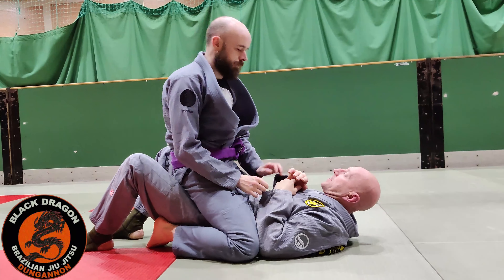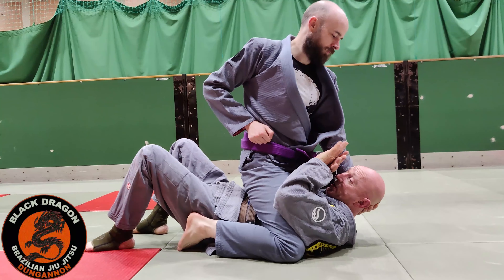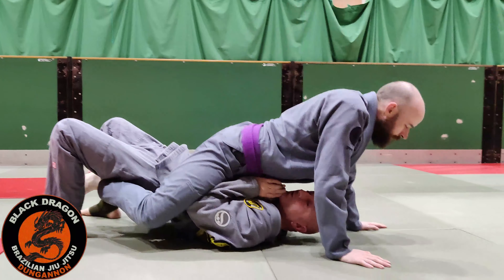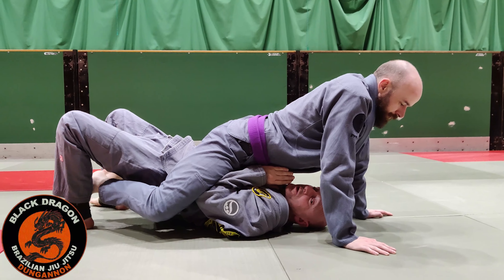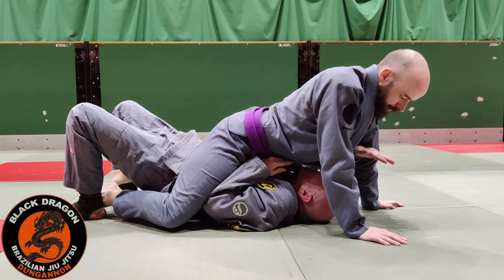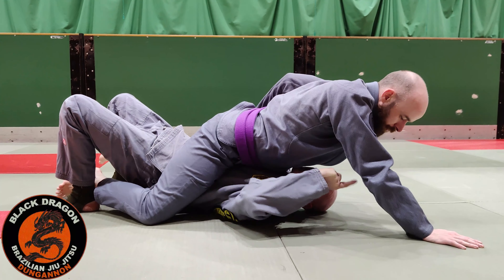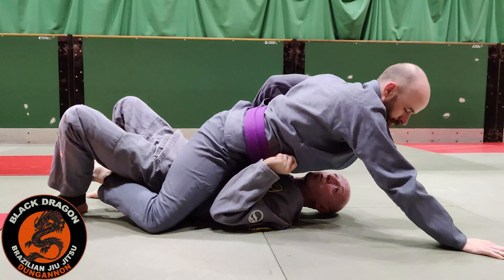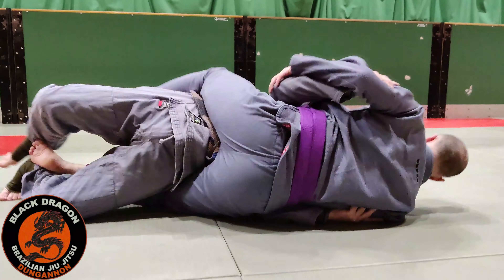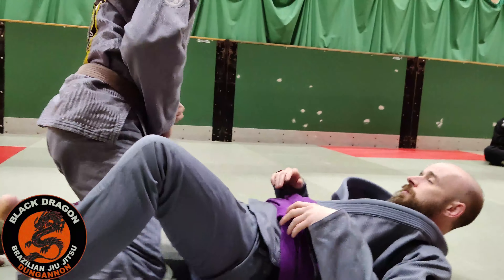So if he gets high mount: I shoulder walk, he's on my hips, and anytime he starts unloading I'm just bridging. Hips are engaged, butt is off the mat. I go to tie his arm — I make sure he can't put that hand on the mat. All the weight's on this hand. If I can't reach it I shoulder walk towards it, then when I go to overhook it and cut — good luck.